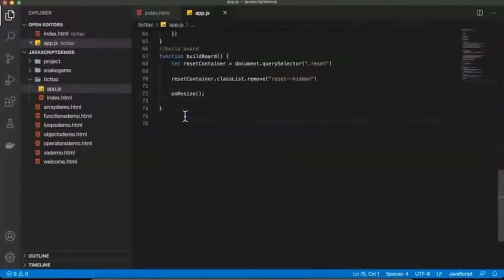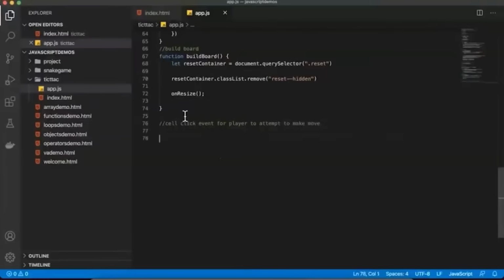So we just want to write another event with cell click event for player to attempt to make move. So here we are trying to say cell click event for player to attempt to make move.